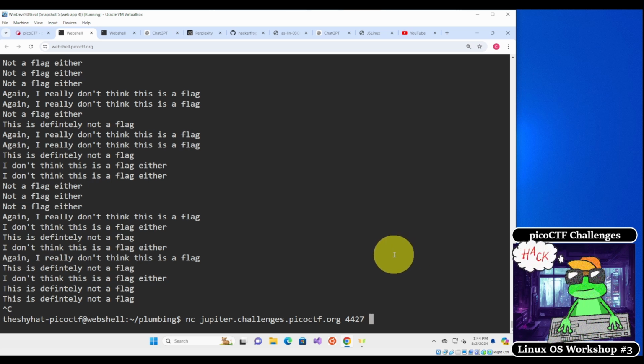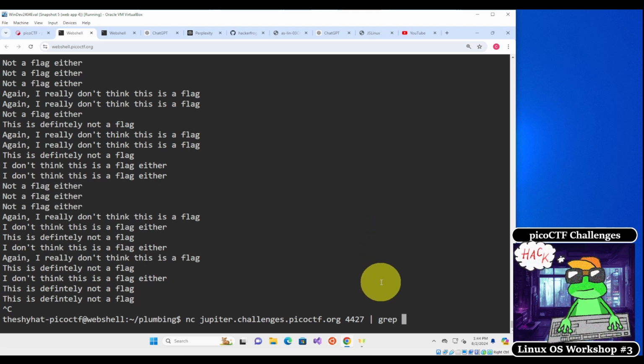So the pipe character is kind of difficult to find on the keyboard. If you can find the backslash on your keyboard, then you can find the pipe, because the pipe is the shifted version of the backslash character. So if you do backslash with the shift, you're going to see the pipe just like this. So it's going to look like that. So it's netcat, this command right here, and then we're going to space and then pipe and then space, and then we're going to grep.